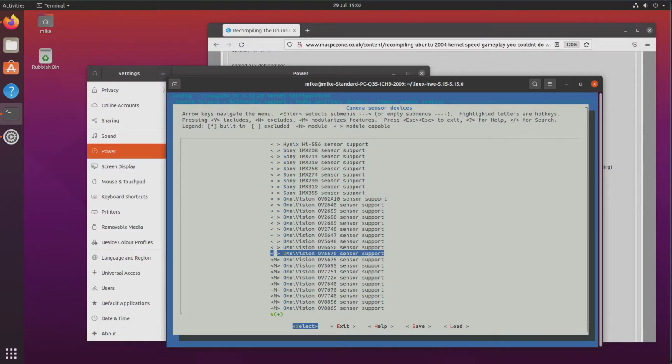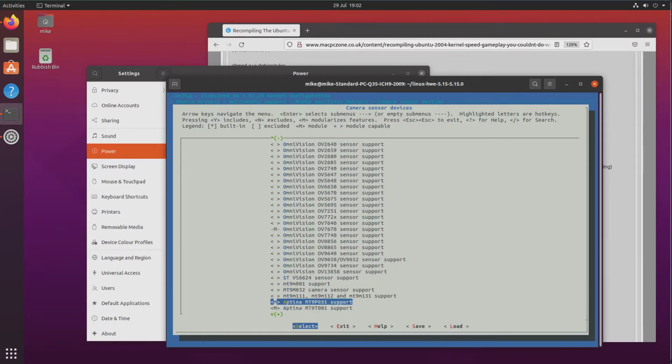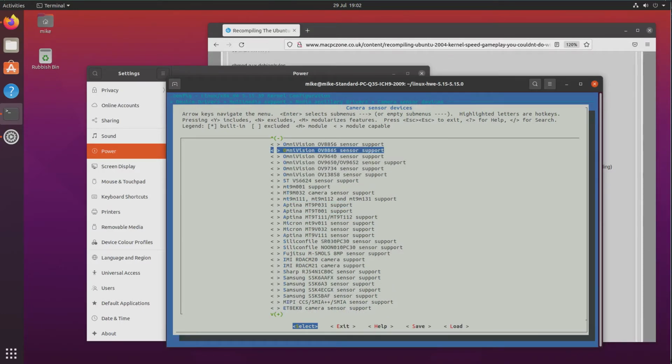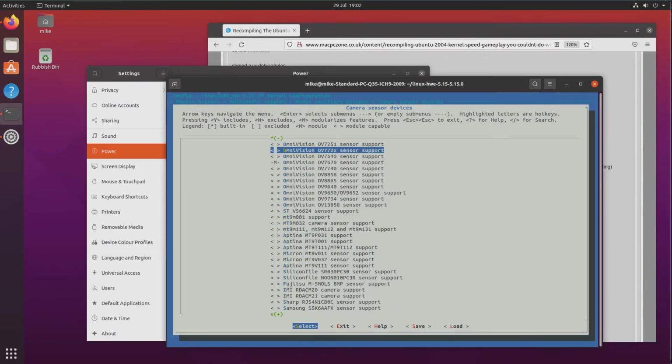This is mainly for phones, really. Because these are all the different kinds of camera sensors you can have in phones. And it shows you, this is where all these different phones, that's why sometimes it's hard for open source to actually get you drivers for the phones in the camera, because there's loads of them.